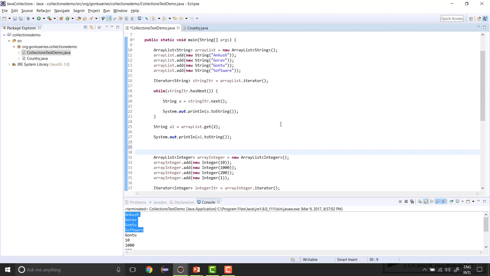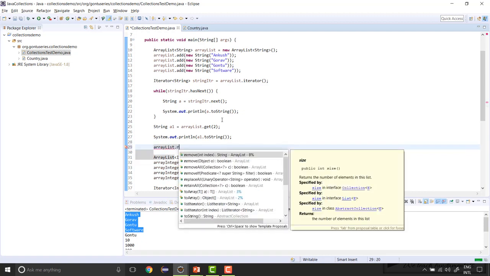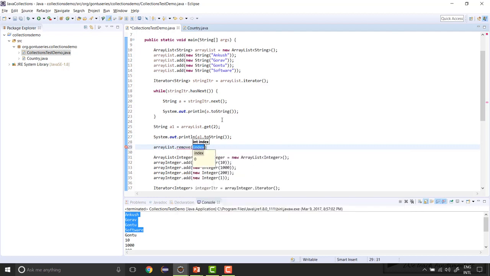Alright, now what if you want to remove any element which is stored in ArrayList? The way to do that is you write the ArrayList object dot remove. So this is going to do that. Here you specify which position you want to remove from ArrayList. Let's say we specify 0, 1, 2, the second position.